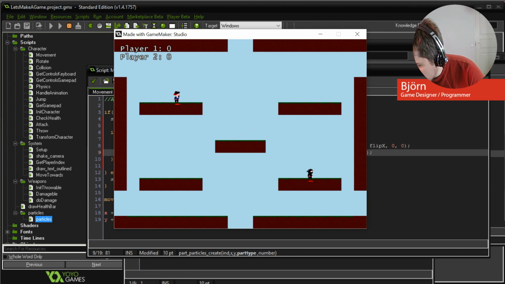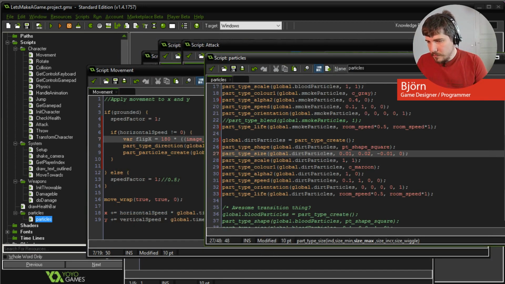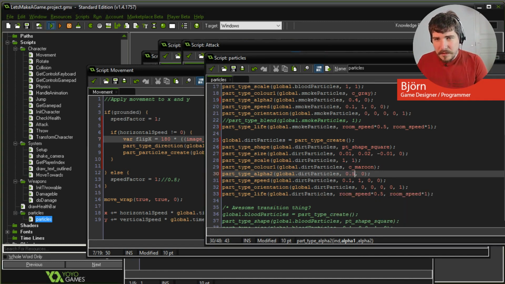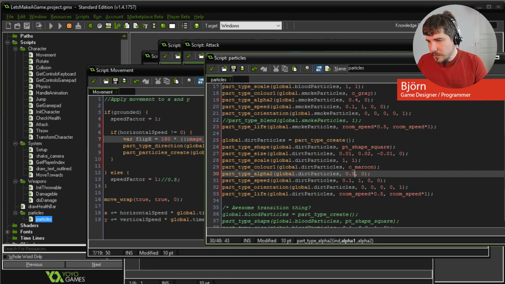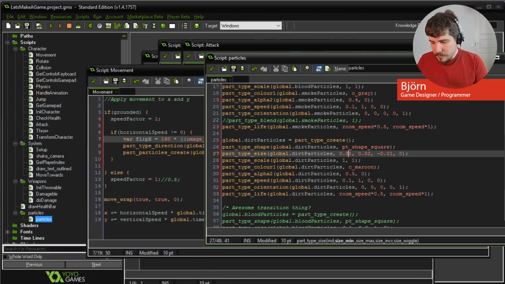I ruined it. Alpha too, actually. Is it the alpha that's making it invisible, or did I just make it so small? Probably because this made it too small.